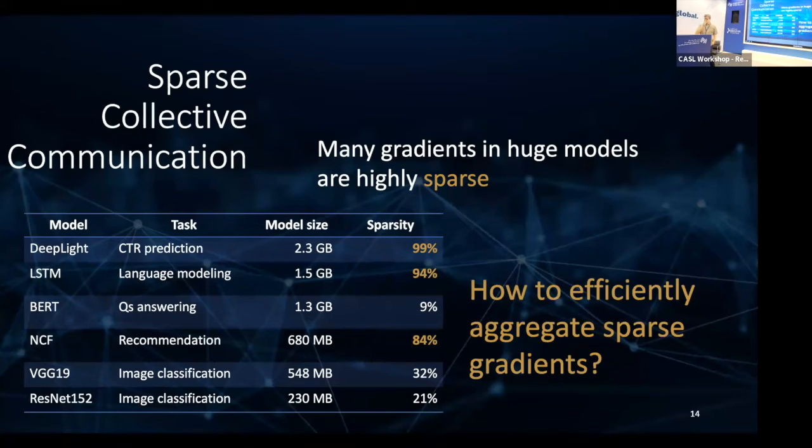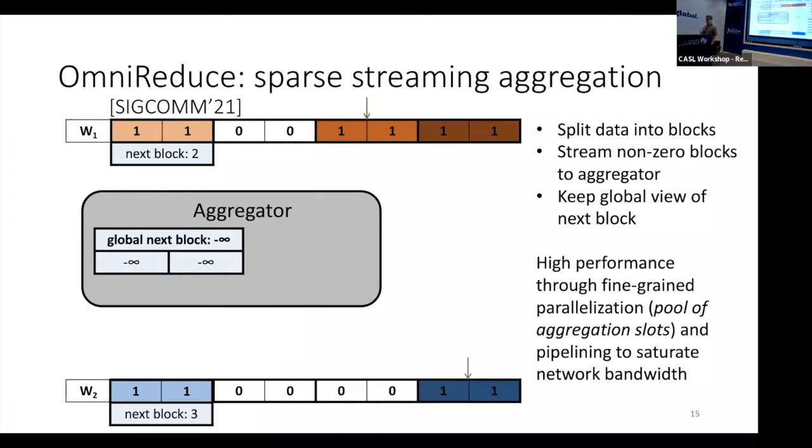So switching gears a little bit, but still on this train of thought, we started investigating a little bit deeper this gradient data that we are now aggregating over the network. And we noticed that for a lot of the models that have large embedding layers, like the CTR prediction models and the language models, they tend to have a lot of sparsity, meaning that a lot of the individual coordinates of the gradients could be 0 or very, very close to 0 values. So we asked the question, how can we efficiently aggregate these sparse gradients? It would not make sense to really optimize with SwitchML while sending a lot of zeros over the network.